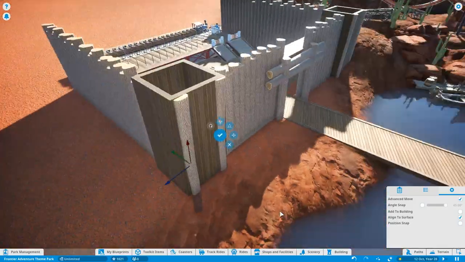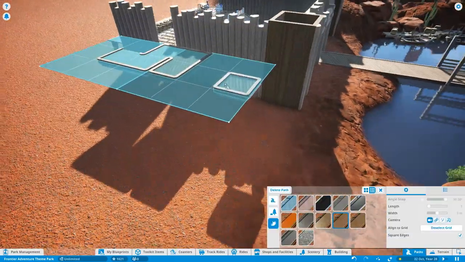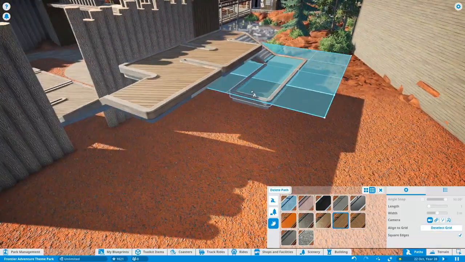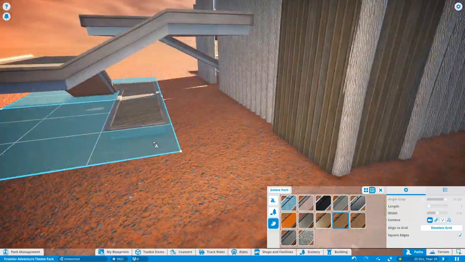Right at the back of Fort Cherokee, of course you've got the station area, and all that's going to actually feature in this mini area is just the ride itself. You're going to have a very small amount of footpath inside the area, and then of course the queue line that I'm just starting to put in here.